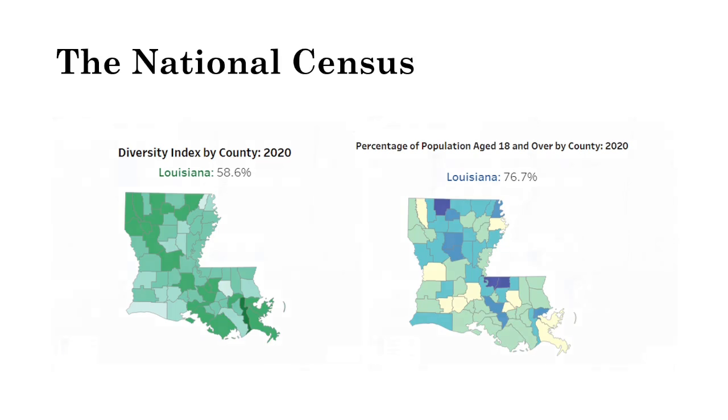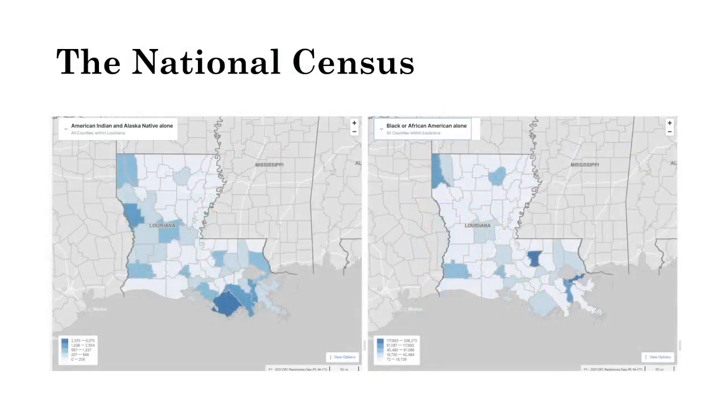23.3% are kids. Other data here, we can look at specific races. Where are certain races concentrated? So we could see that American Indian and Alaska Native are concentrated in certain counties, while there may be little to none in other counties. Same thing with Black or African Americans. We see a lot more Black and African Americans closer to New Orleans and Shreveport than in other areas of the state.